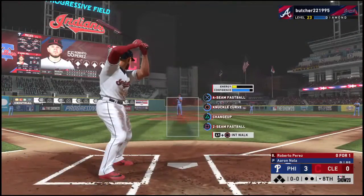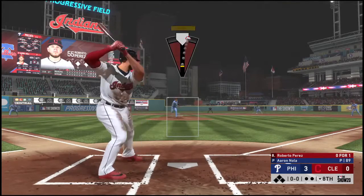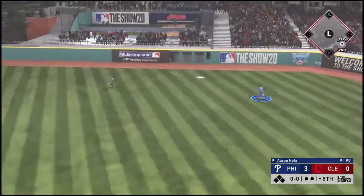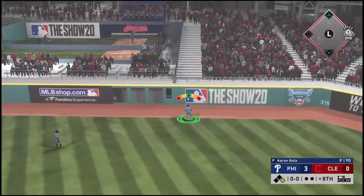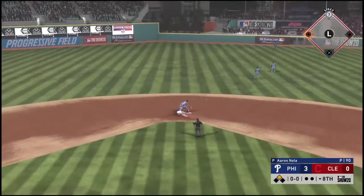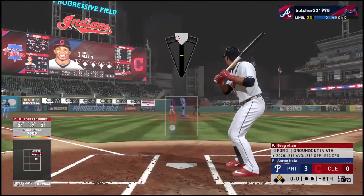Leading off the inning, Roberto Perez, and they'll need him to get something going here. Starting to run out of time. They haven't been able to score any runs as we're moving late into this one. A perfect time for this leadoff guy to try to get on base and ignite a rally. And he's able to hustle his way up to second as he'll reach here with a 2-base hit. The right fielder, number 1.